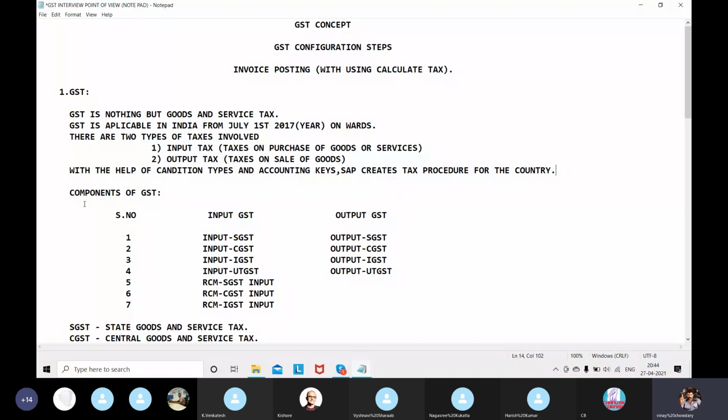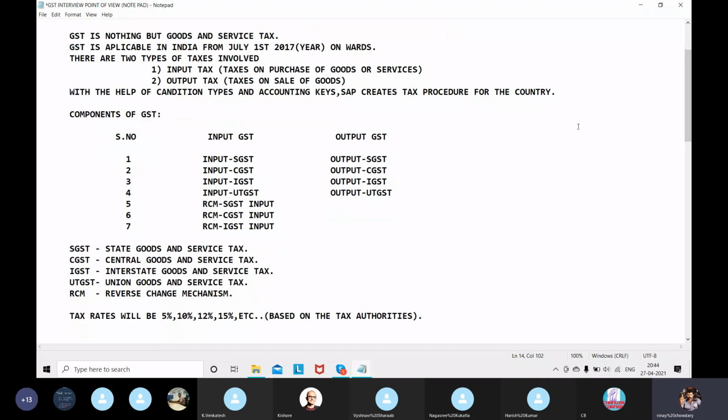So what are the components of GST? These are the components of GST. The first one is the input GST: we have input SGST, input CGST, input IGST, input UTGST. When it comes to the output GST, we have output SGST, output CGST, output IGST, output UTGST.